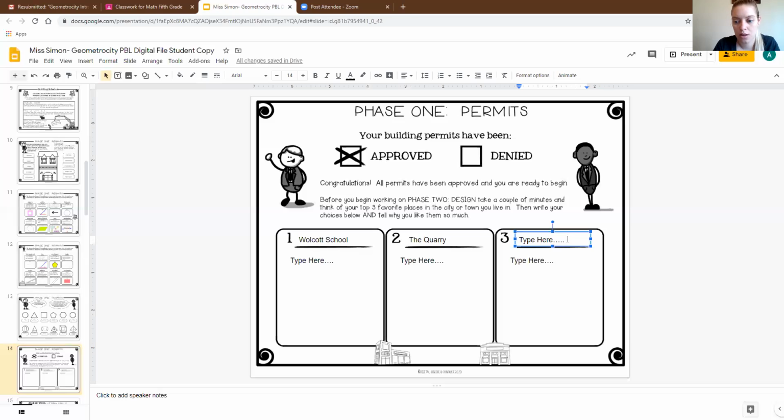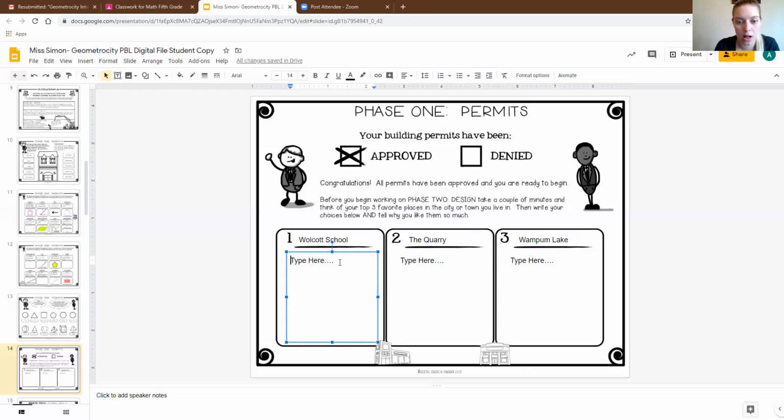All right. And my last, okay, I really like 7-Eleven, but I also like the Forest Preserve, so Wampum. So I'm gonna kind of put that as in Thornton as well. Okay. So then we're just gonna say why we like them so much.